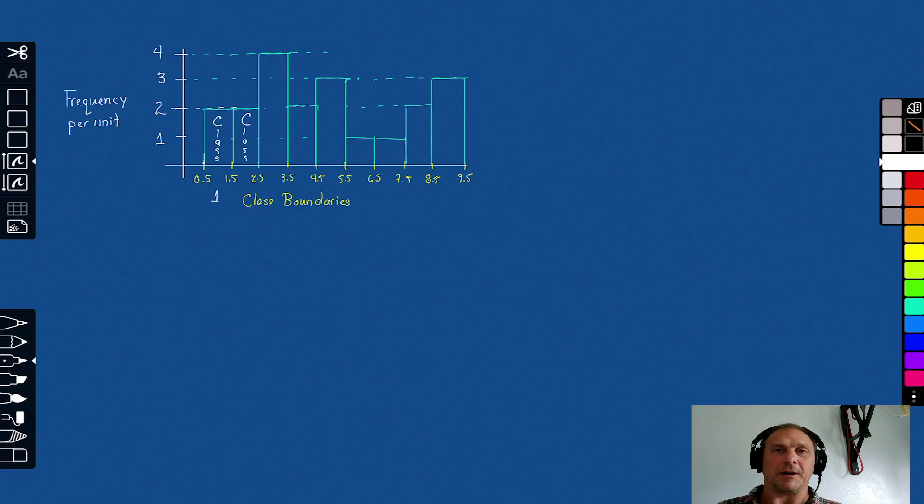Well, the beauty of the histogram is that often we're dealing with very large data sets. Say we took the first 100 digits of pi. This histogram would be a lot of information, and the bars might get a little bit out of control. So what we do is say, what if instead of making a class a single data value, what if we make it like two data values, or three, or four? Maybe you have a huge data set that goes from zero to a hundred. Could you imagine a hundred different classes? It might be easier to just have classes that are ten units wide, and so you'd have ten bars on your histogram.